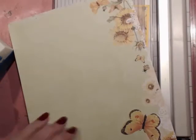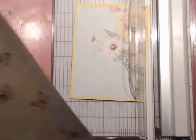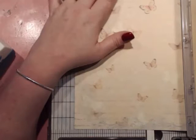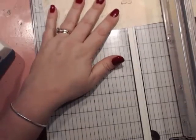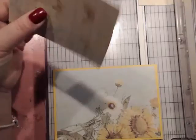And set that aside. I am going to use this butterfly, but I want to use this background paper. Okay. So, I'm going to cut one a little bit smaller. Let's see. I'm gonna cut it at about 3.5. We're gonna cut it at 3.5. Okay, and then this card is about 6.5, so we're going to cut it at about 5. Okay. All right.